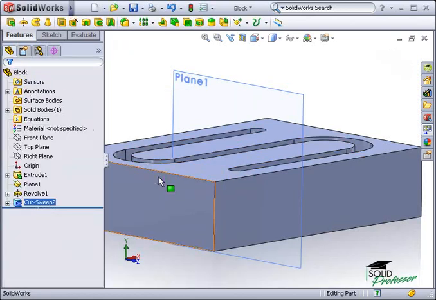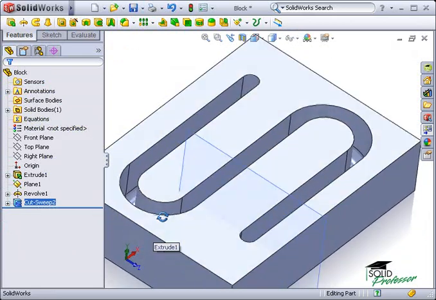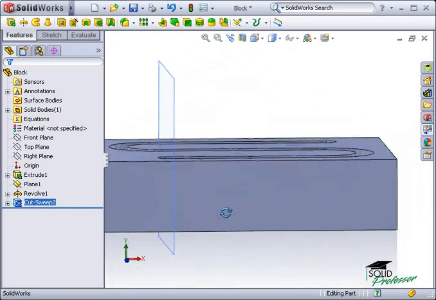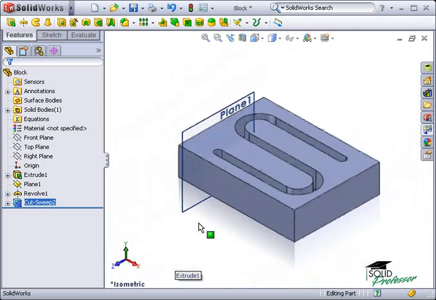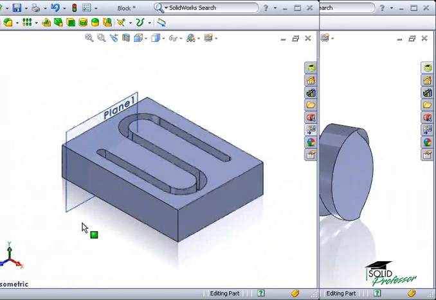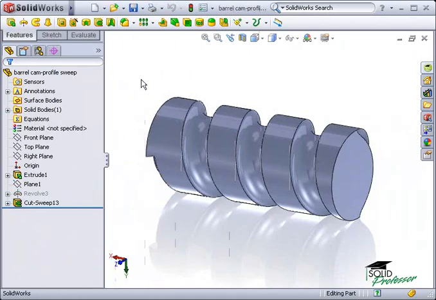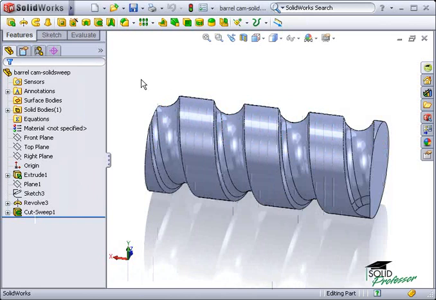You can see that the solid sweep very accurately simulated how an end mill would have cut this part. Now I'd like to point out one more last thing here. It's important to remember that a swept cut and a solid sweep will not always generate the same result. Here on this cylinder, I've created a swept cut feature by using a standard profile sweep. I used a circle for the profile and a helix for the path. On this cylinder, I've recreated the same sweep using a solid sweep, using the same helix, but with a revolved ball end mill tool body. While the two cuts were created using the same conditions and diameters, the results here are definitely different.